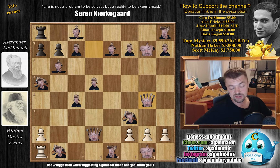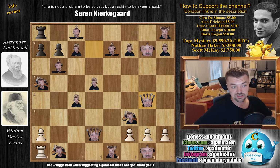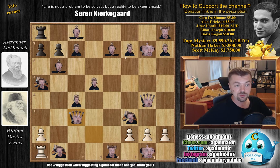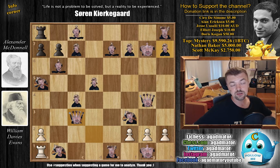However, now the position is still completely lost for black, and William Davis Evans, the great inventor of the Evans Gambit, goes queen to c3 with check. And now there's a problem. The bishop guards these two squares, the queen completely controls this diagonal, so you might go back, or you might try just running with the king.